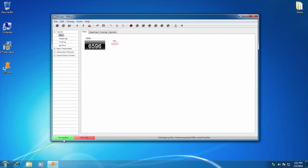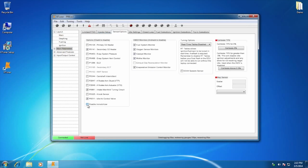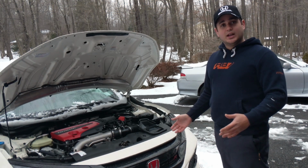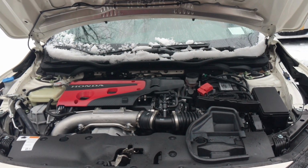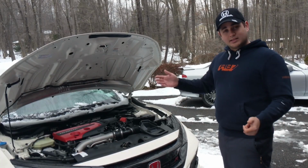Now they are working on a solution to try to do it without having you send the ECU. There's no current ETA out on that. It's basically, if you know anything about computer encryption, they're trying to get through the encryption so that they can go ahead and do it remotely. Until they do that, we will have to take the ECU out and send it over to them. Now, I do have a video coming out tomorrow on how to remove your ECU in a very easy 2 or 3 steps. Takes about 10 minutes, and send it over to them.